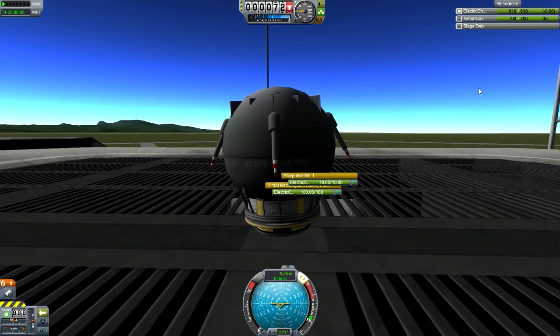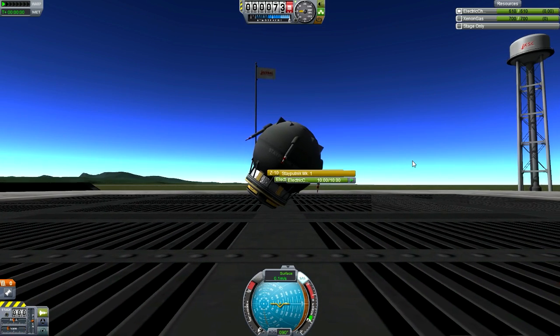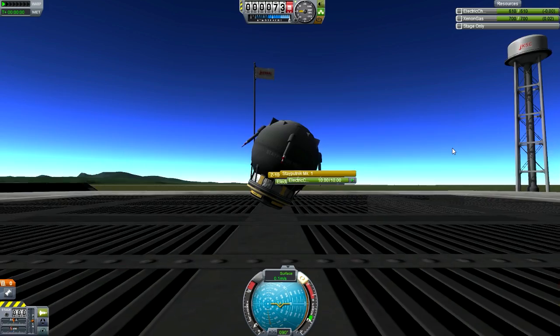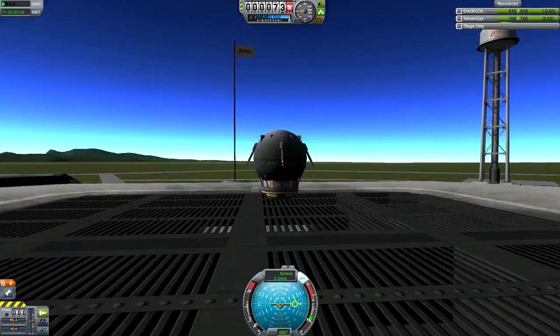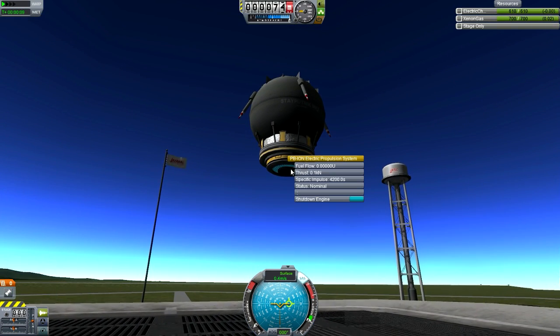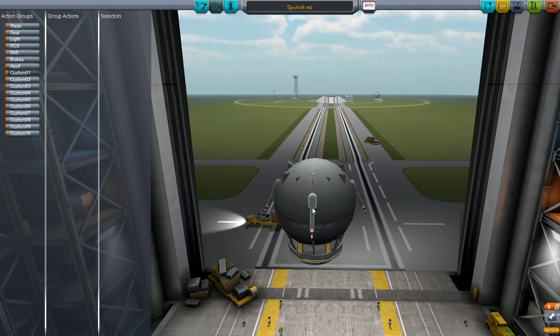Overall this design does look good. As you can see, there are the sharp parts right there — that part doesn't look too good, but it's okay. And of course we have to automate the antennas so they can extend and retract at our will when you press number one. We've also used the option 'hack gravity', because the ion engines don't really have enough propellant to propel you far — they're just not strong enough.